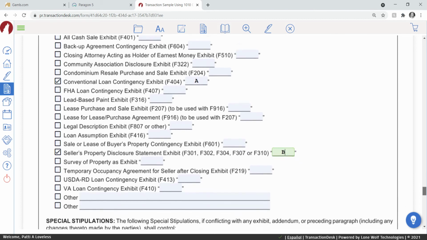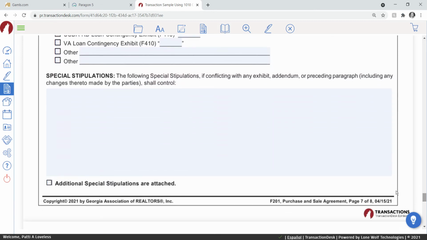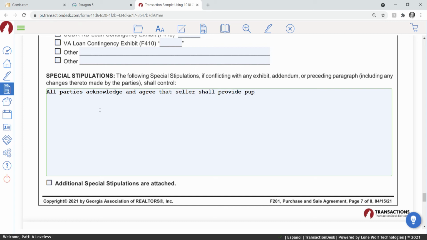Don't skip any letters. And then if you have any special stipulations, we're going to say all parties acknowledge and agree that seller shall provide purple paint for bedroom number 2 5 days prior to closing.